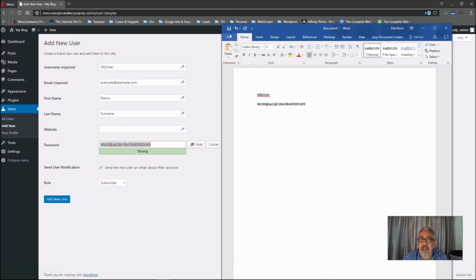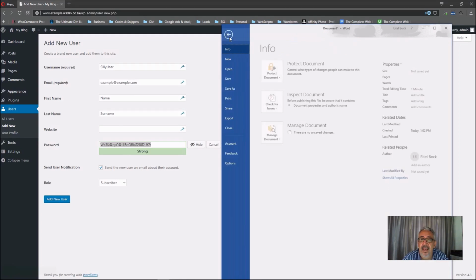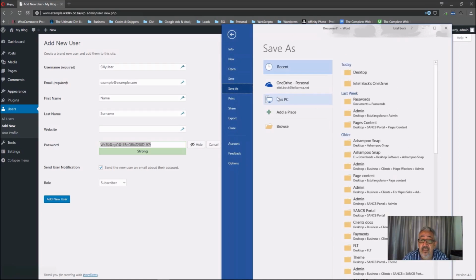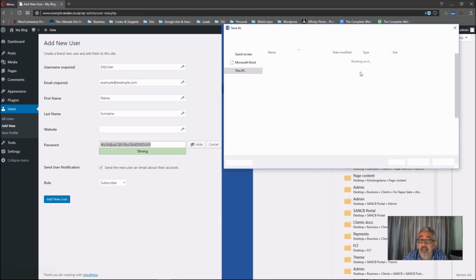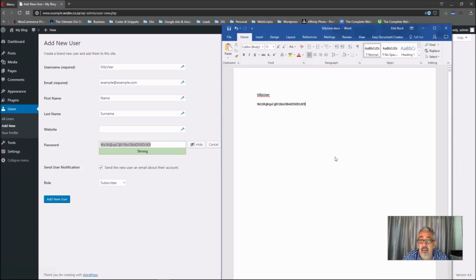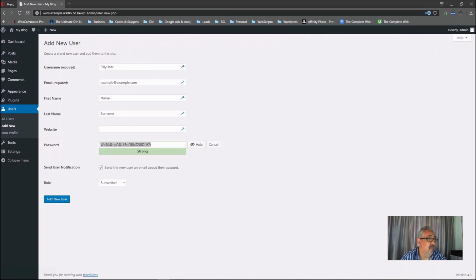Now we have the username and the password, which we can save and store in a secure area. I'm going to save it to the desktop. There's the desktop, silly user. I've already created a similar document earlier. I'm just going to replace the existing file with the one that I've created just now. And for the time being, I can remove this Word file from the screen.